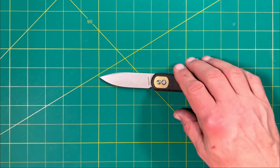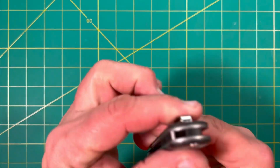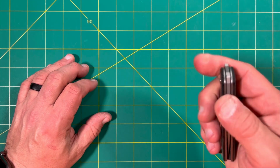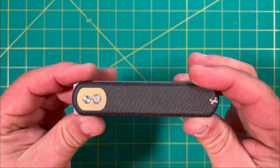But again, the profile of this kind of knife to me speaks to being like an executive. So if you put this in your pocket, people are going to think this is either a flashlight, or they're not going to think it's really a knife. I mean, the scare factor of a knife like this is minimal, right?